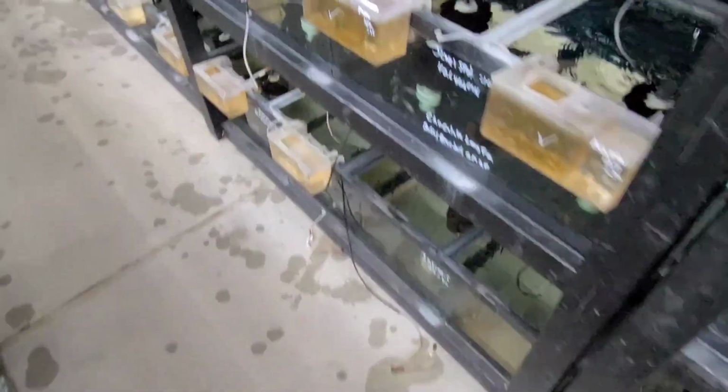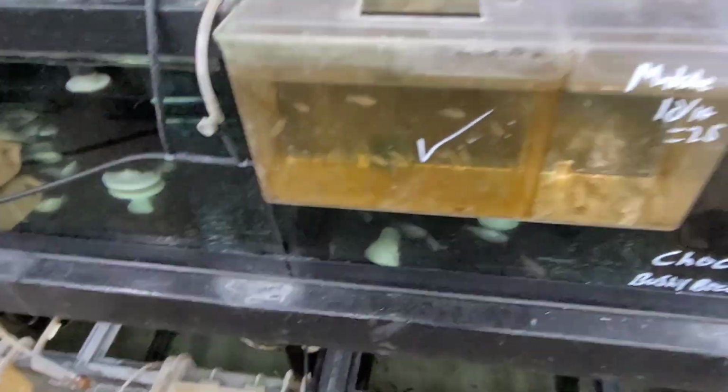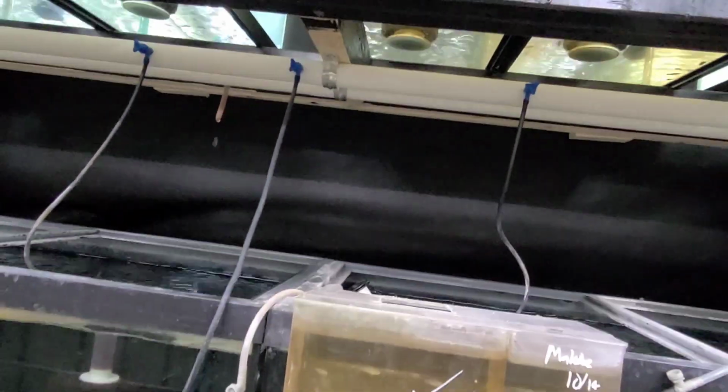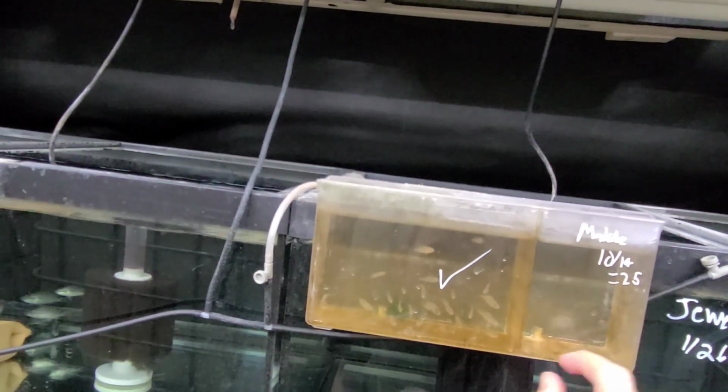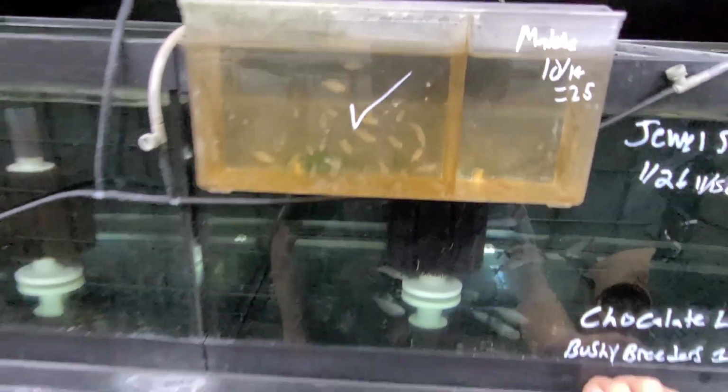If you're wondering why we have that little divider in there, it's something we learned from somebody: all the poo and leftover food usually collects over here on the other side.